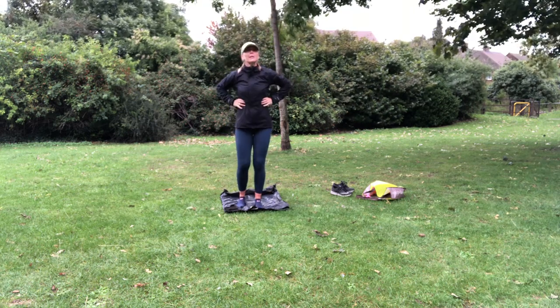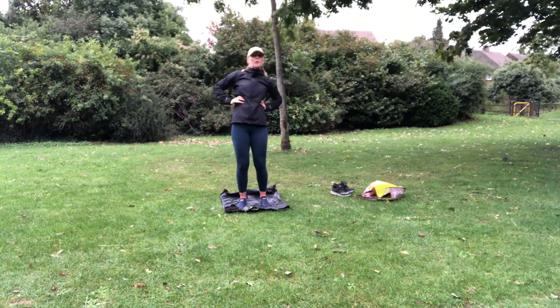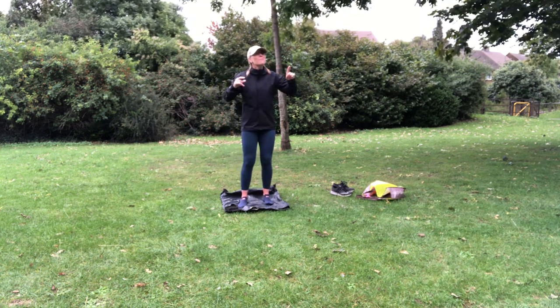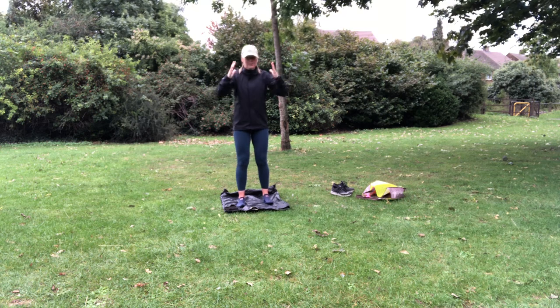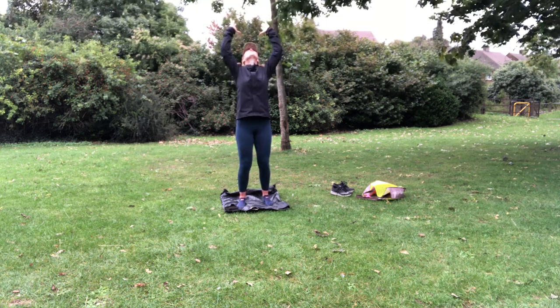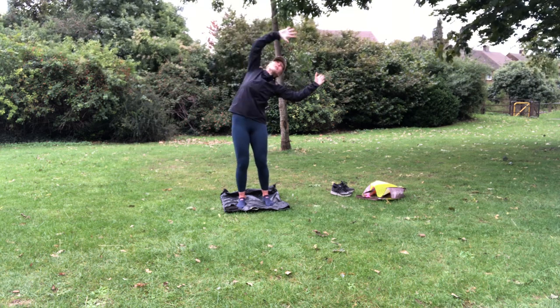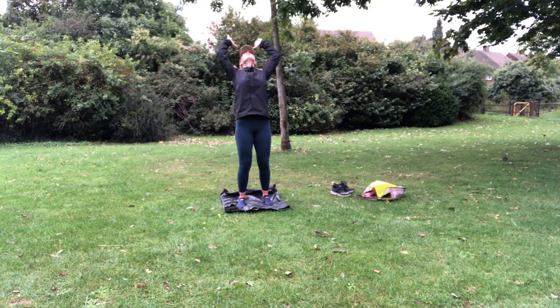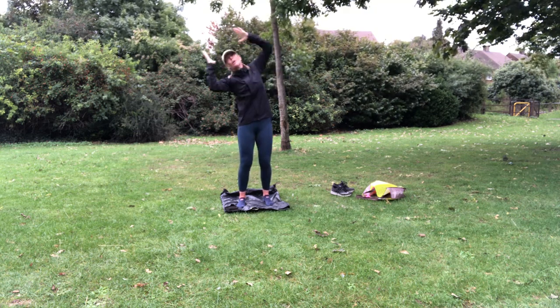You two at the beginning of PT are going to put your hands there and move, feel those muscles around your core. Can you feel that? This makes me feel like an old lady. Right, so look. So now take the arms down, take a big breath in, exhale and reach. Big breath in, exhale and reach. Come down to the middle, not side to side. Exhale, come down and then exhale over.